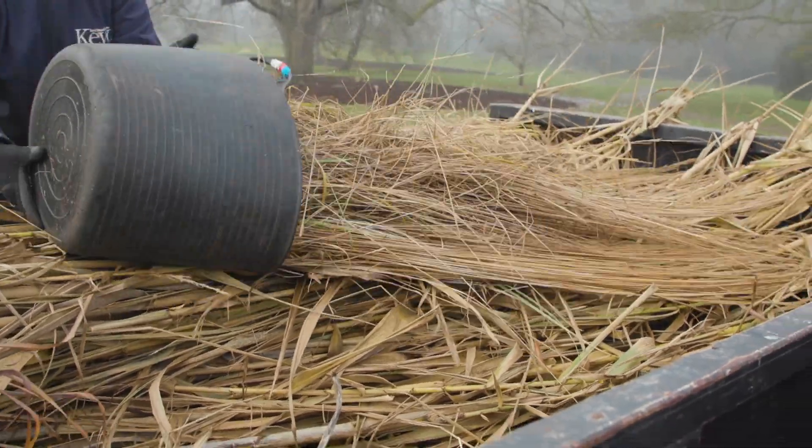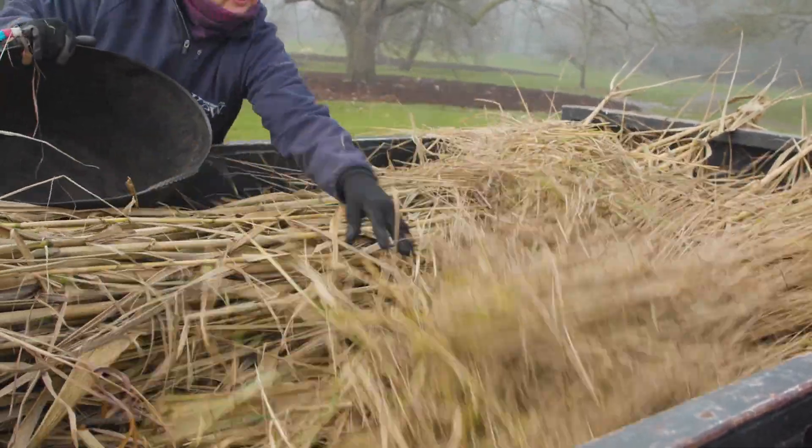One of the ways you can categorize grasses is to split them into cool season and warm season grasses — this relates to the way they photosynthesize, but practically it means some grasses grow better in cooler temperatures and some in warmer temperatures. The cool season grasses native to more temperate regions are going to start growing back really quickly; we'll cut them this week and within a week or two we'll start seeing new growth coming through already.